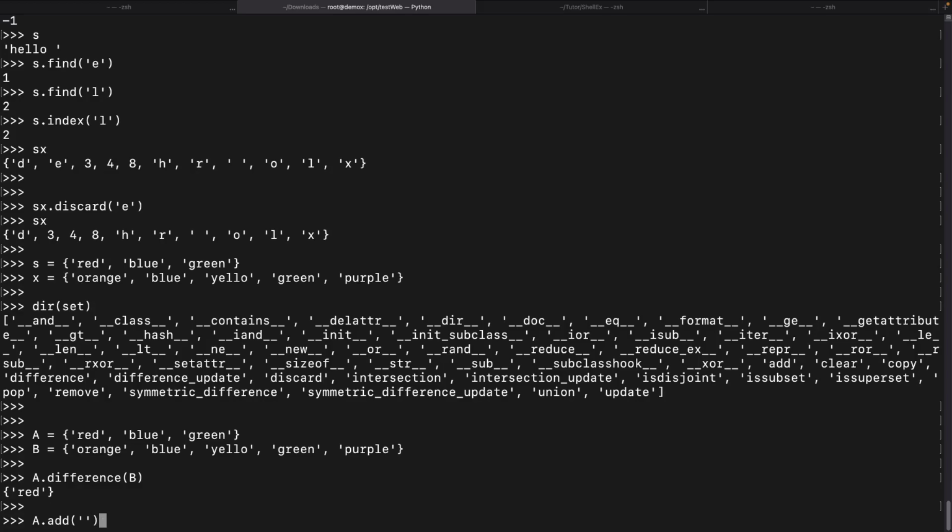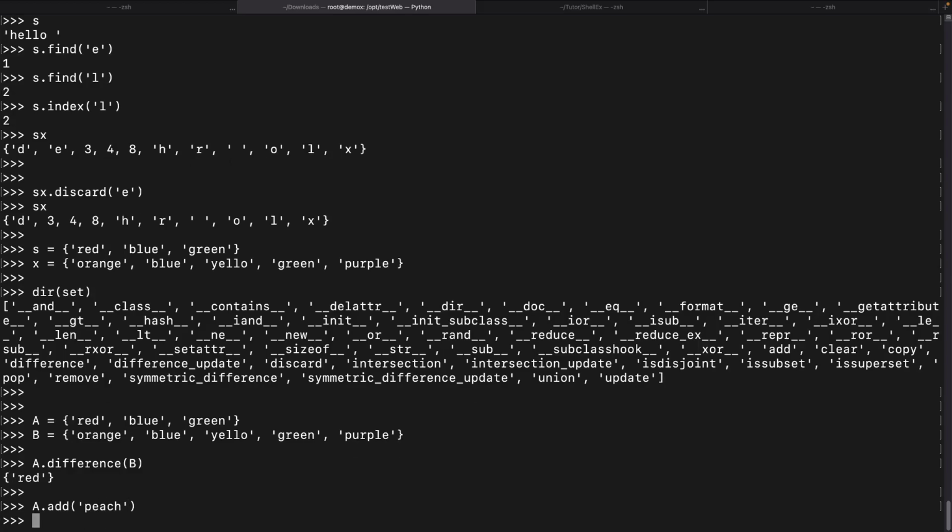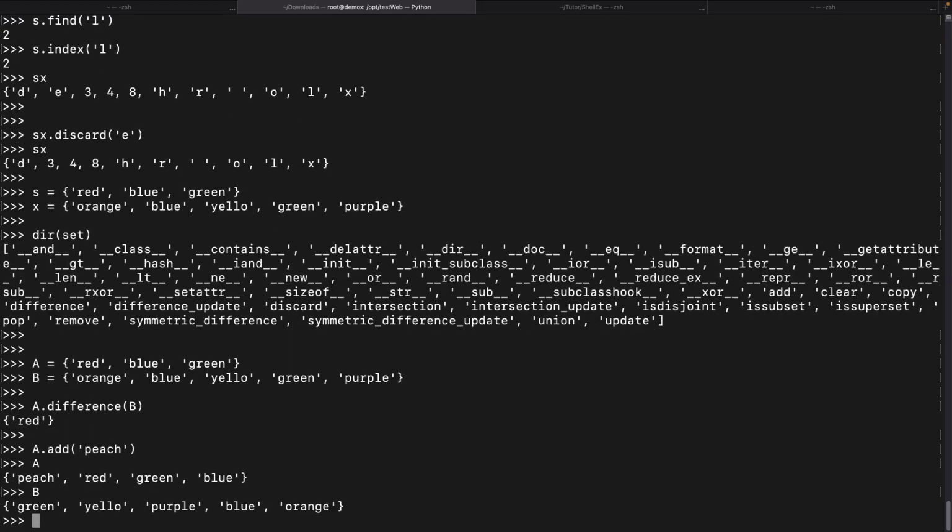Add something which is peach. Okay, check a, b. Now perform the difference, a difference b.